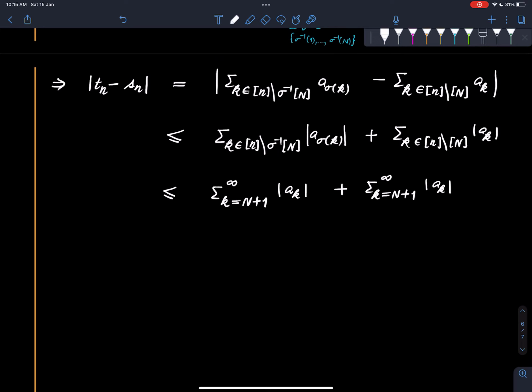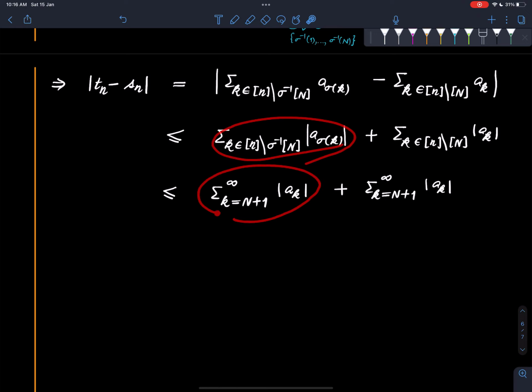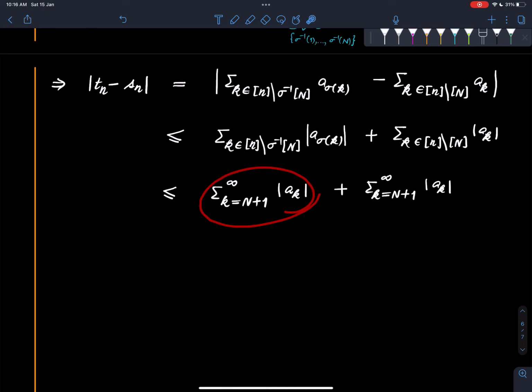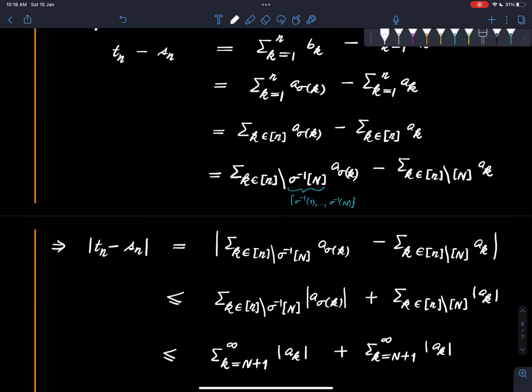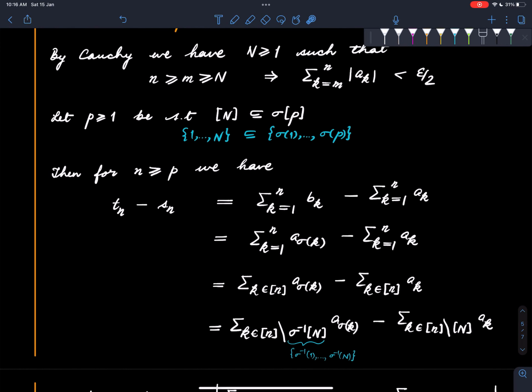So what happened? What are the indices that we are not seeing? When you talk about sigma k, as k runs over this, you don't see the index 1, you don't see the index 2, and you don't see the index n. You see some other indices. Those first n indices you don't see. So this sum is of course dominated by that guy. Except for those particular indices, we have taken everything. And similarly here we don't see those a1 up to an things, meaning the first n indices don't occur.